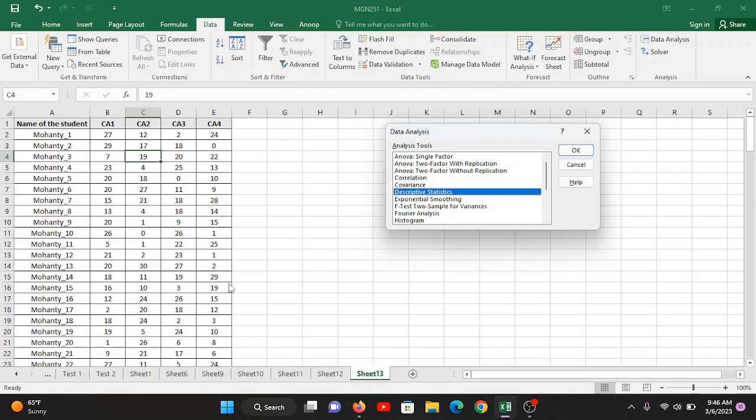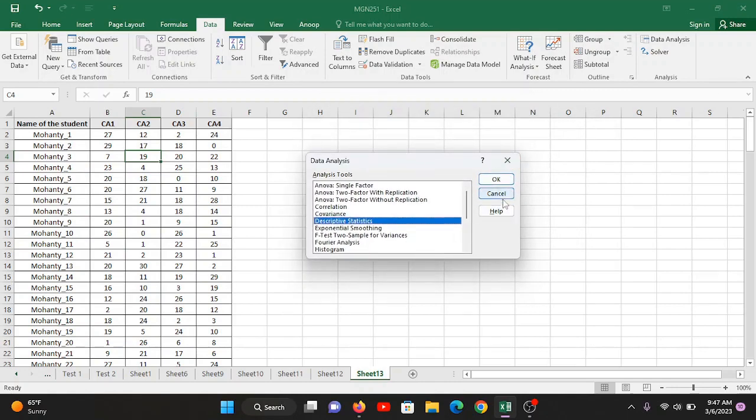Second way is I can do analysis student wise. Let's say Mohanty 1, what he is doing in 4 CS, Mohanty 2, Mohanty 3, Mohanty 4, they all are different students. So I can do it student wise, I can do it course wise. Okay, so how to do it? Let's start.